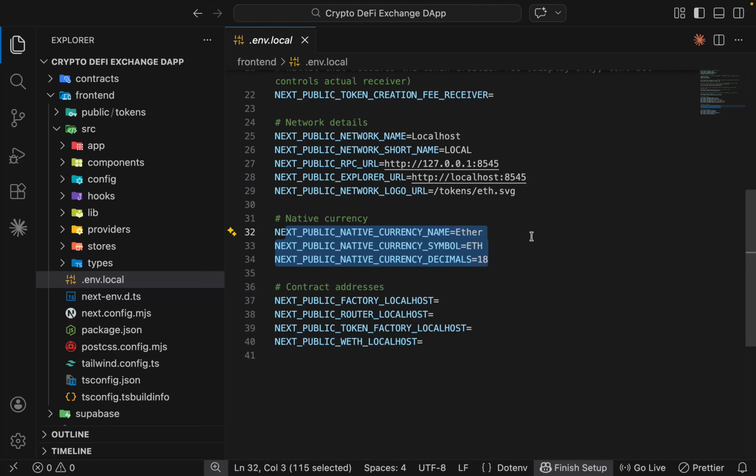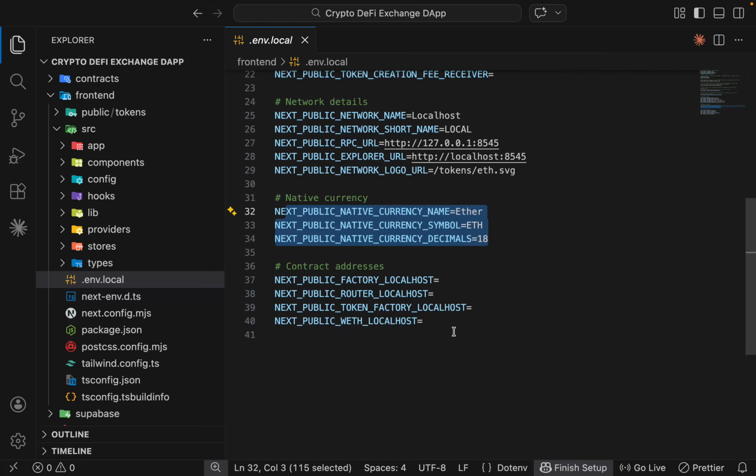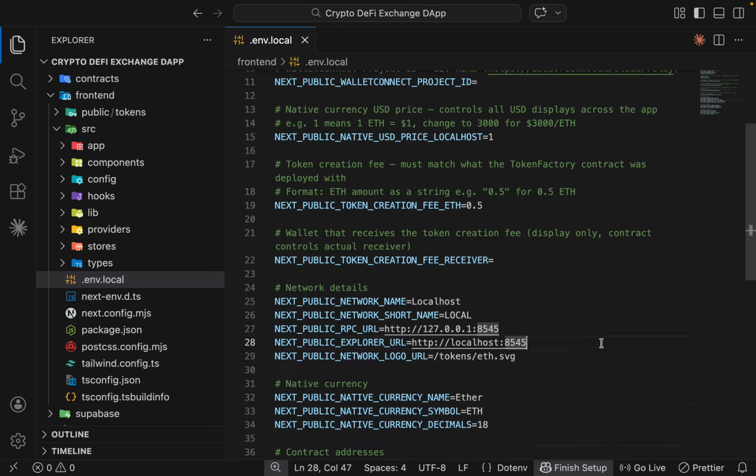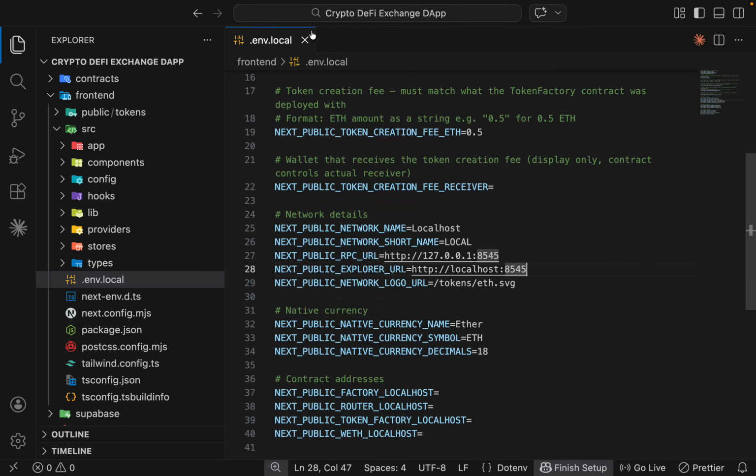And here you can also provide the details. Currently I'm testing on Ethereum, so I have put ETH, Ether, ETH and the decimal point. And here you have to provide the contract addresses, and this one is very important. You have to get your factory address, router address, token factory address and the WETH address. These are the contracts we're going to use, which provide the entire ecosystem. These are the four contracts you will find in all of these exchanges' contract addresses, and we're going to get all of them together. That's the only place where you have to provide all of this credential and it will work absolutely fine. So let's close this one.